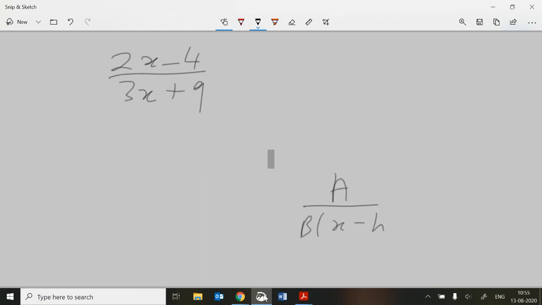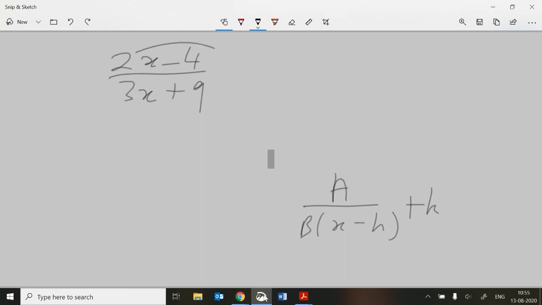The second part is to say, okay, well, let's actually try and write one of these rational functions. I'm going to make one up here. Let's try and write (2x + 4) over (3x + 9). We'll try and write this one as a reciprocal function. Now the way I'm going to do that, let's look at what the reciprocal function should be. We've got a over (b x minus h) plus k. That's what we're trying to get. And a is not an expression which includes x, so it's just a constant.